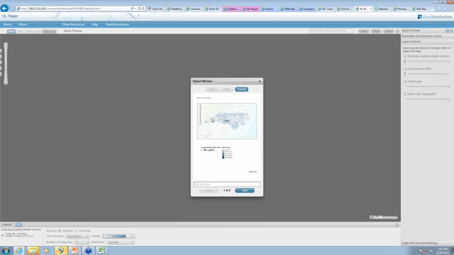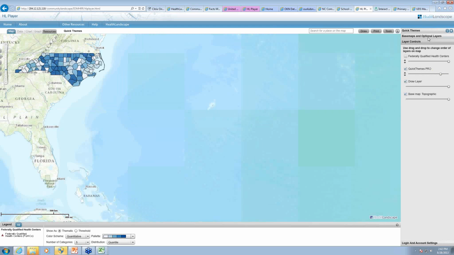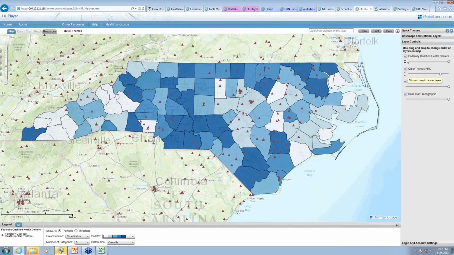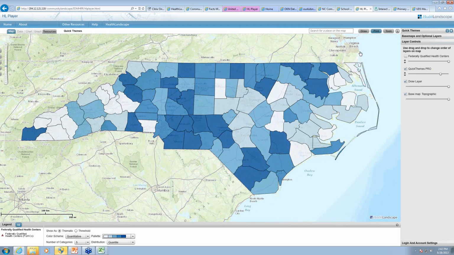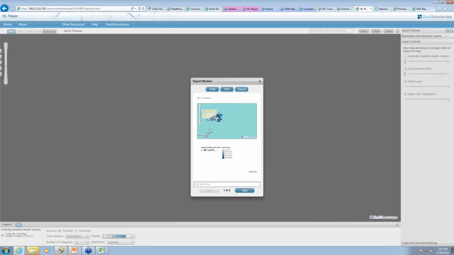It takes a few seconds because we have our health center layer on, which I will turn off because it's being too slow. There we go. We can zoom in if we wanted to. We have our legend, with FQHCs still on in the legend. We can give it a title if we wanted to, like diabetes.